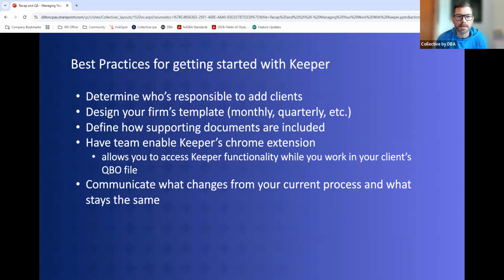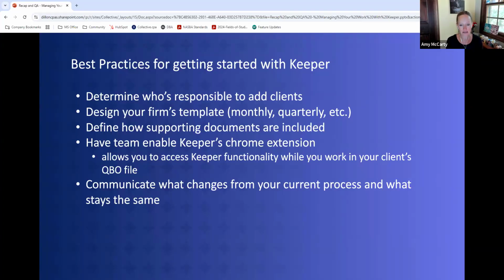Makes sense. And then you talked about what the firm uses Keeper for, but we all know what templates are, and setting up the firm's template, we definitely recommend doing that. There are a lot of different template options that you can look at. It comes with a default one. Keeper's also really good. They'll help you think through the template that you want to create, but it is good. You have a process that you're following currently inside of your firm, right? DBA had a process.